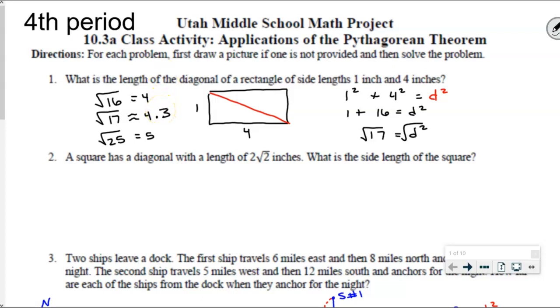What is the square root of 17? When you actually type it in, what is the square root of 17? CJ. 4.123. And of course, there's lots of other numbers, right? So, what is the length? Really, truly, we would say the square root of 17. However, we can say that it is approximately 4.12. Okay? The about symbol is like an equal sign that's been squiggled.